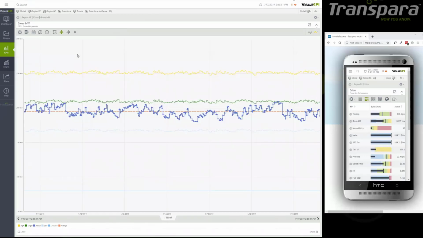Okay. This is an example of a trend. In this particular case, it's a KPI trend. So there's 3 types of trends that you'll run into in our software, or 4 really. A KPI trend, and then there's a cousin of the KPI trend, which is an SPC trend. It's still a KPI, but has some additional functionality. So let's consider KPIs and SPC as one type of trend.